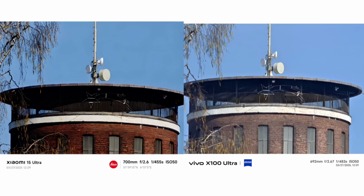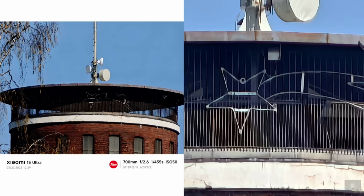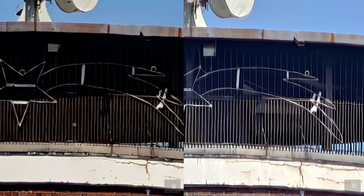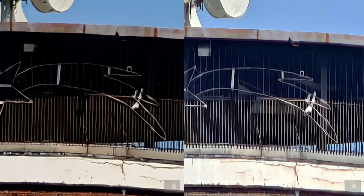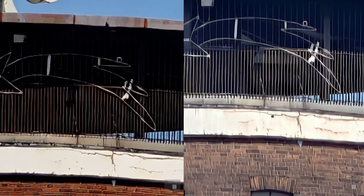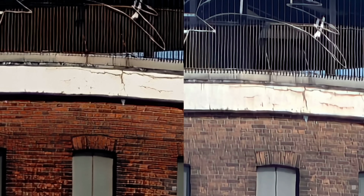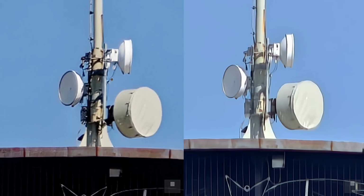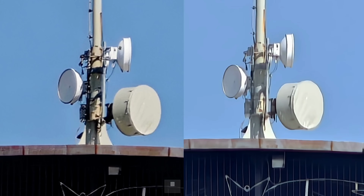30 times zoom, actually. We have a bit more HDR-ish kind of look again. We have nice detail levels on both, I would say. But here I think the Xiaomi is losing against the Vivo. Vivo has, even though I turned off the AI processing, a bit more processing going on than the Xiaomi has. For sure, the cracks in the walls and the wall itself has more detail on the Vivo than on the Xiaomi. And when we go in here, both are a bit artistic looking, a bit more shadow detail, a bit more contrast look, but detail levels, I think, yeah, the Xiaomi is not inventing more details, I hope.